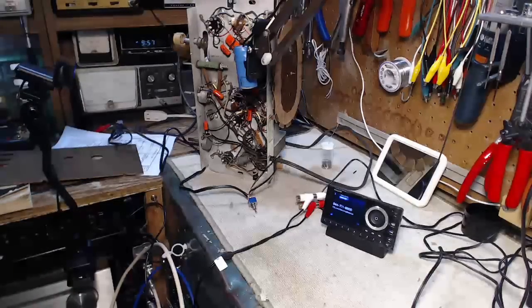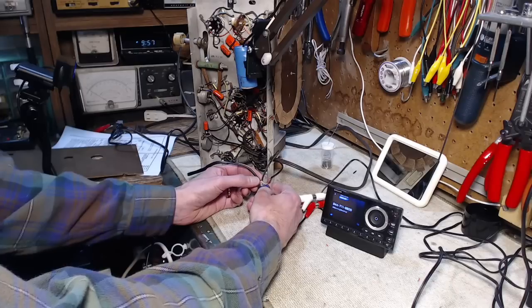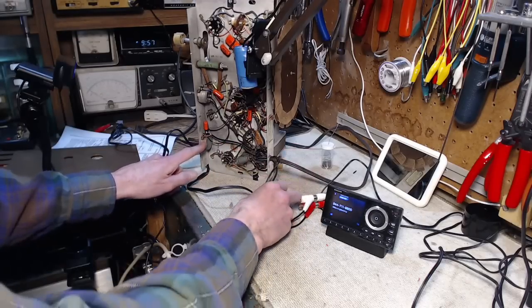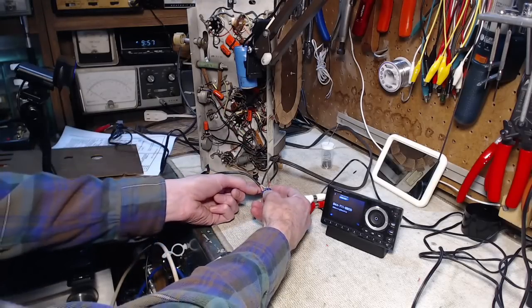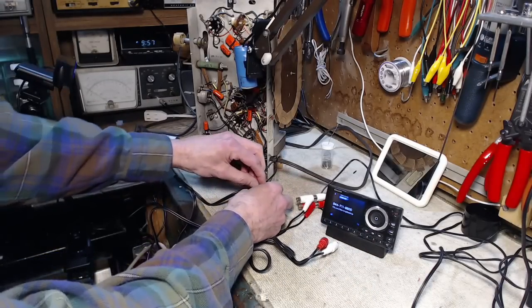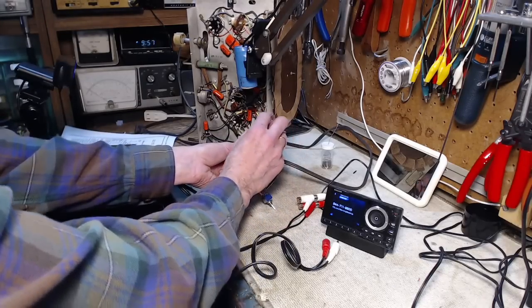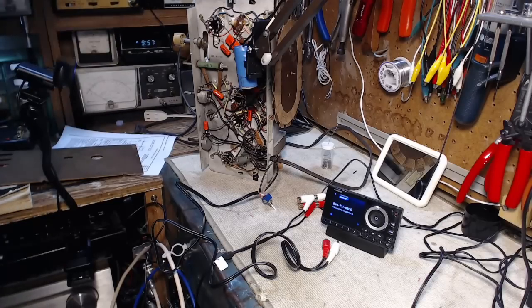So, okay, let's just double check the wiring on this now. So we have a central wire traveling over to the volume control. The signal wire is coming in from here. And we have the signal wire coming from the radio. So grounded and connected. Okay, so I think we're ready to test the radio.